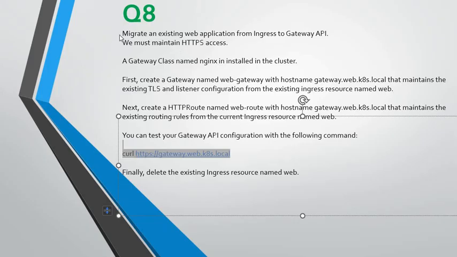You have to make sure that the gateway and HTTP route are created correctly. So just practice this question in a live environment many times so that you are comfortable in the examination.